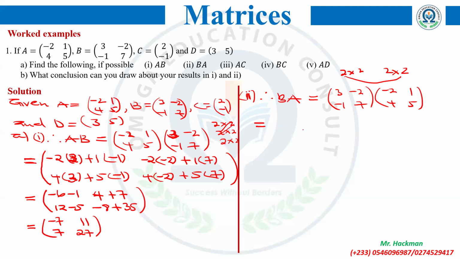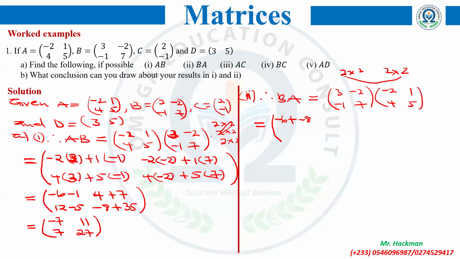We said that one will give us the row by column one. It's going to be 3 times -2, so you write -6, then plus -2 times 4, and that will give us -8. All correct, my professors. As you mature, you can move from this step to this step straight away. This step wouldn't be that necessary if you are mature; you can do that one mentally.